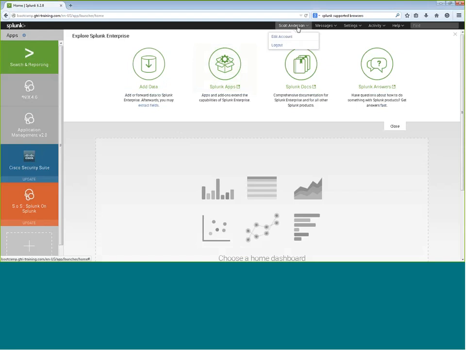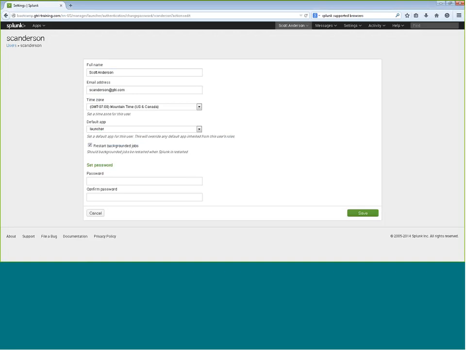So a couple things I'll point out right off the bat. You've got your login up here. One of the things we do in one of the first labs, I think it's the second lab actually, is we go in and edit our account. We're clicking on that and say change our time zone to be something local, unless you want to look at the GMT, Greenwich Mean Time, if you want to look at that, that's fine. But if you want to make it something local, you can customize that. Then you can change your password as well, and it's not a bad thing because everyone will know what your password is right now. And just to make sure you have your own sandbox and that other people don't get in there, that's a nice thing to change. But that's part of one of the labs. So I just want to point that out while I'm here.